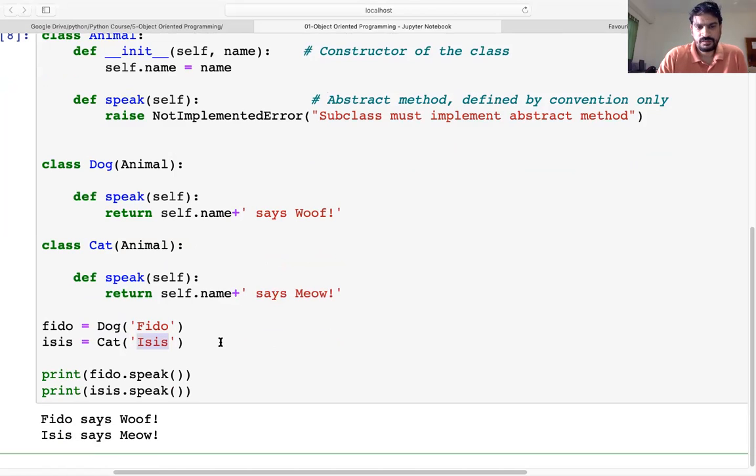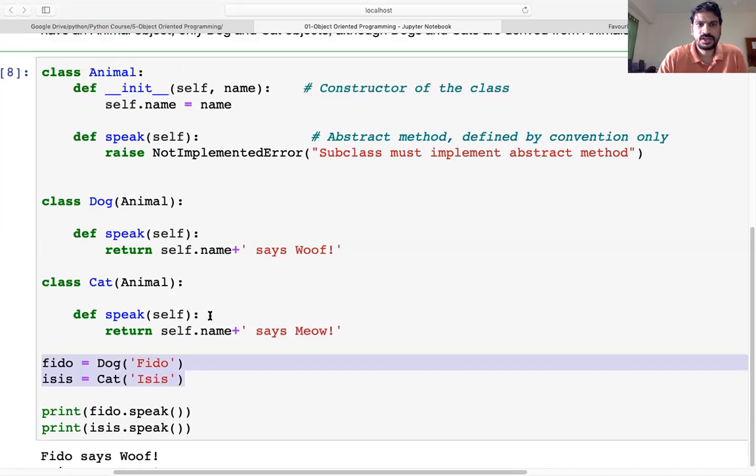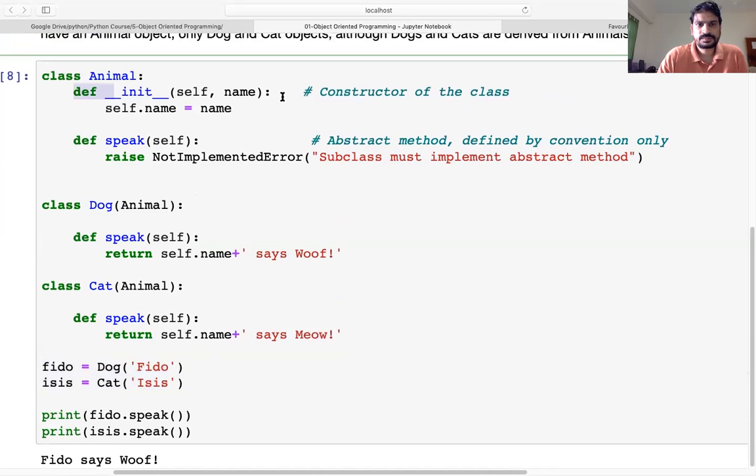So when we do that, which function is going to be called? This init function is going to be called, because this function is for initializing the object, and because we have inherited, we can use it. Now here what is happening is that the speak function, we have overridden. Overriding means the functionality of this particular function will be overwritten.